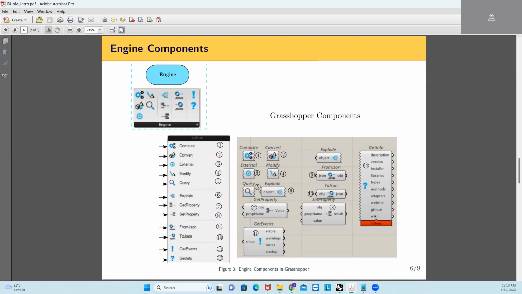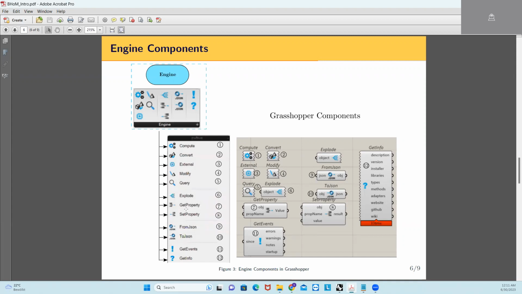This explode component, for example, if you have in the get property, you have the object, you have the property name, and then if you connect this explode here, then it will give you all the information related to that object. For example, if I have created a bar, and with the bar I need material, I have specified the material, section property, the releases, the forces or the load cases. And when I use this explode component, then it will explode and give all this information which is attached to that object.